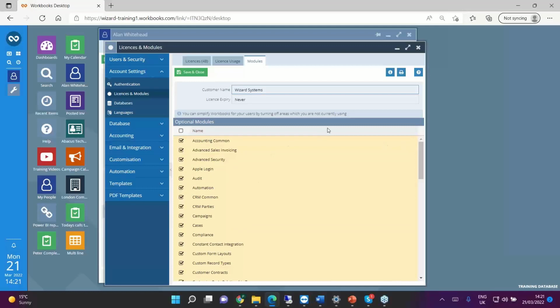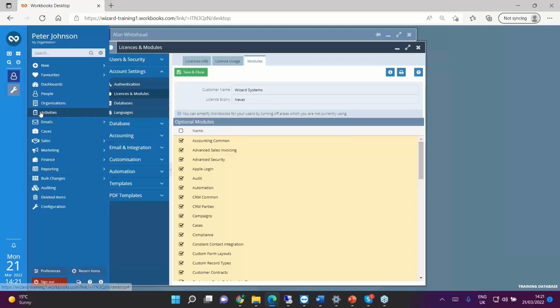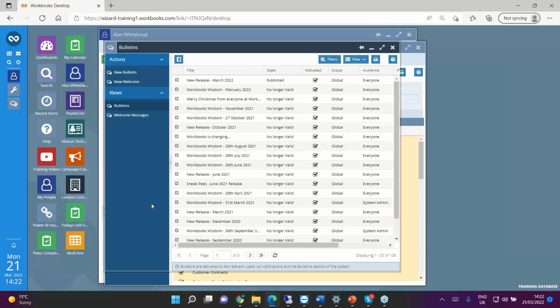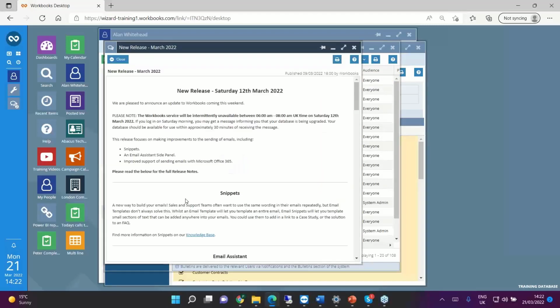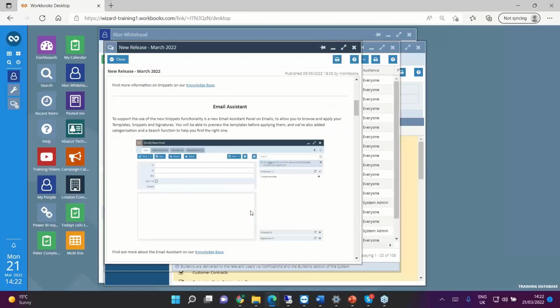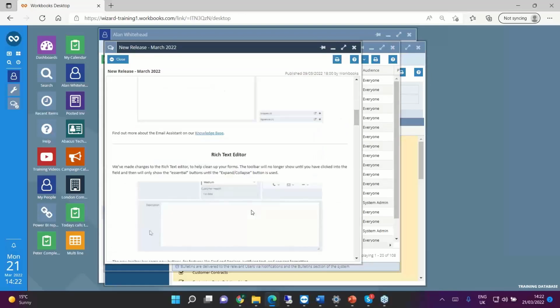I don't think any of those new features have that as standard in the product. So I think it came out last Saturday, and if you do ever want to review those new features, the little bulletin screens you can get from your start menu, and you can see down the bottom here there's like a little kind of speech bubble. If I click on there, I can go look. So here's that new release that came out, Saturday the 12th. There we go, with some of those features that we've just looked at.